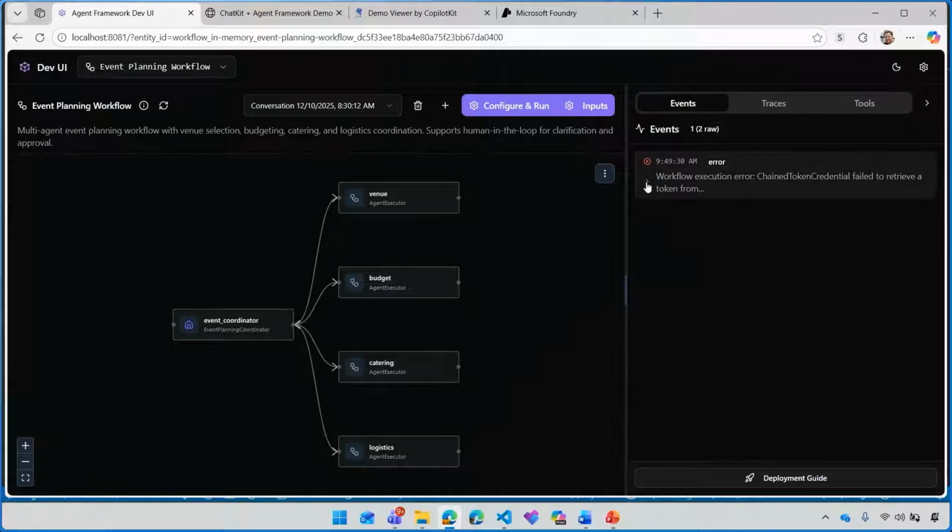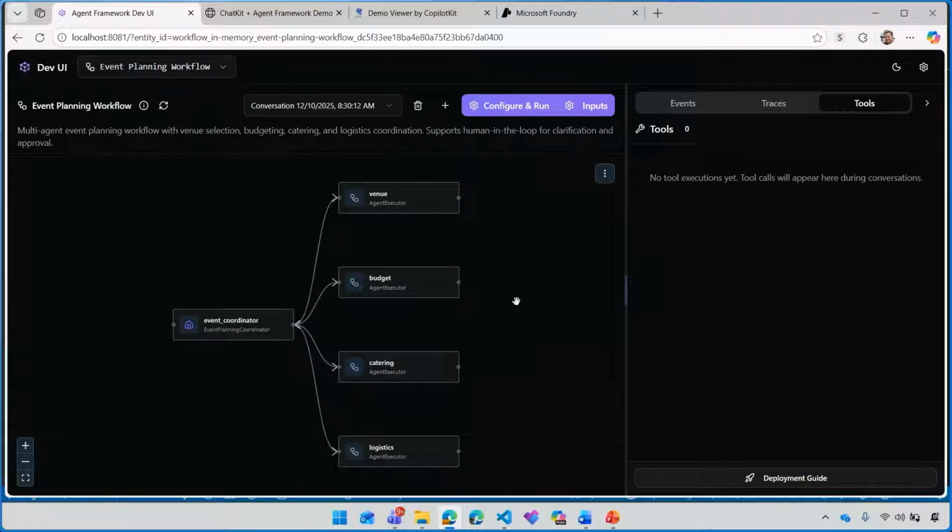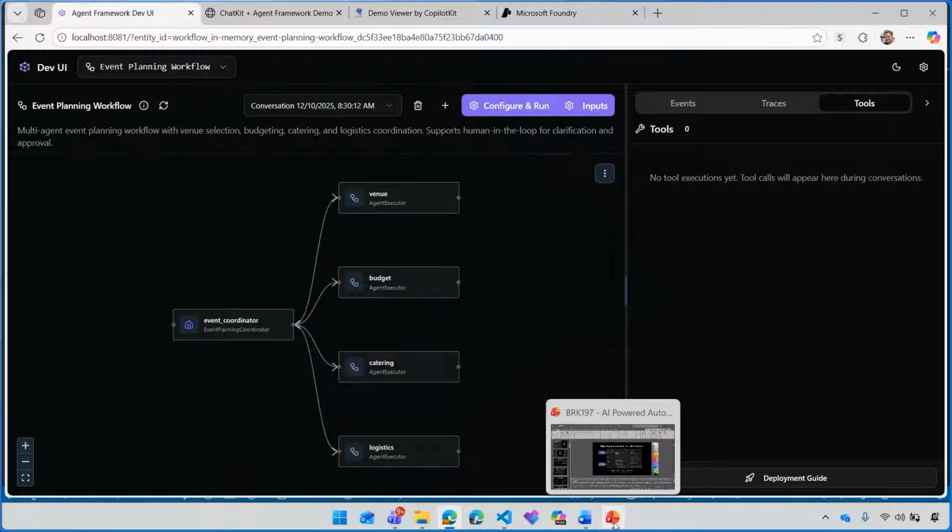And you can see over here, it's working through, oh, it looks like my model wasn't set up. But normally you would see your events flow through here. I can see my traces and I can see my tools as they were being executed through all these flows. And it would zoom in and take a look at all these agents as they run. And so that's a great way to execute your agents, to see what they're doing, and to inspect them as they're being built.